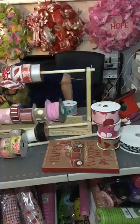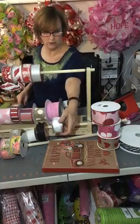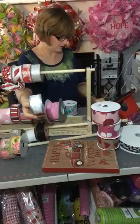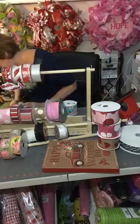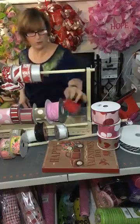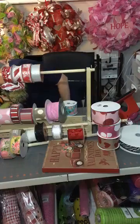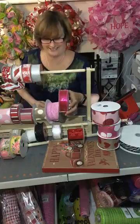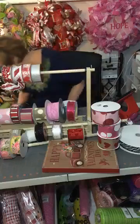I have some of these. This is silver with hearts on it. I don't know if you guys can see that. You need one solid. I do. And that's why I'm pulling out some other ones. This is red heart. It's like a velvet on it. I do have pink jelly. I haven't used it yet. I'm afraid to use it.